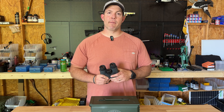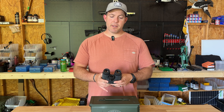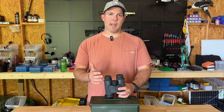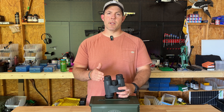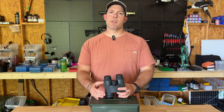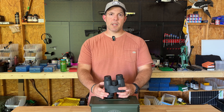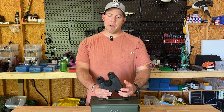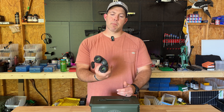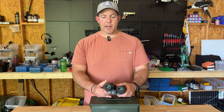There are also some other cool features — if you're left-handed and want to range with your left hand, you can go into the setup and switch the buttons around. It can also mount to a tripod with a standard tripod adapter in the front. Leupold has a lifetime warranty on these, so I'm not worried about them breaking. Overall, these have been an awesome addition. Whenever I'm at a match I range all my targets, and because I'm using these binos with ranging built in instead of a spotting scope, I have it all in one system and I have my range card written out before most other folks.